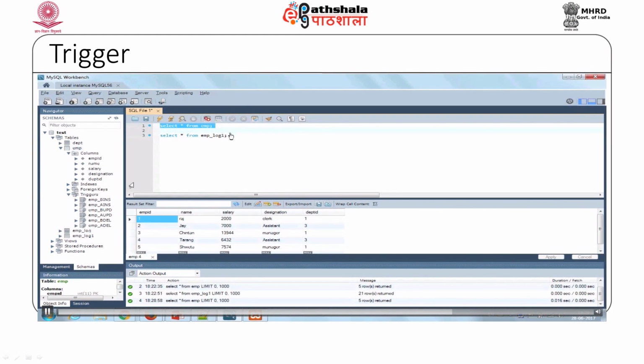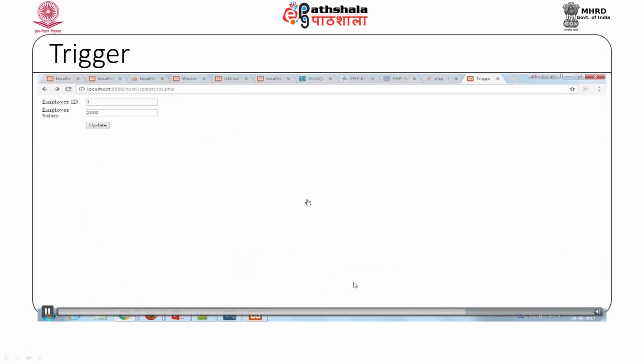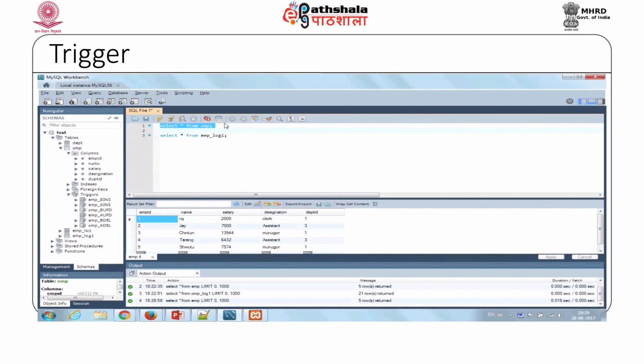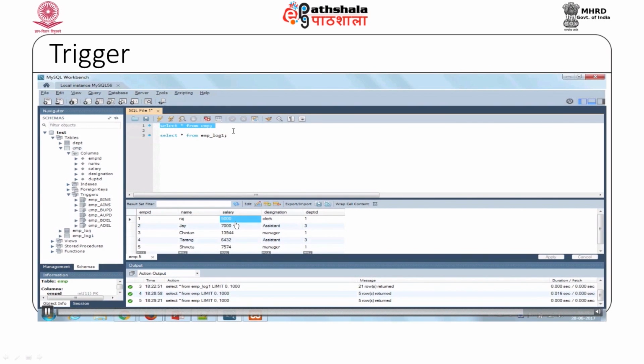Here you say select star from employee, whatever amount you entered here, we gave 1 and we said 2000, I am writing 5000 and I say update. Now, again I go to MySQL workbench and I say select from employee, here it is 2000 which has become 5000.